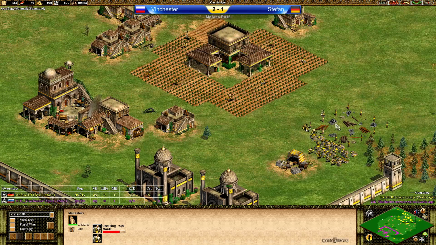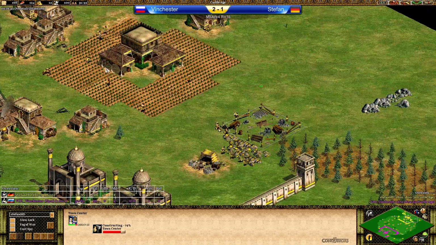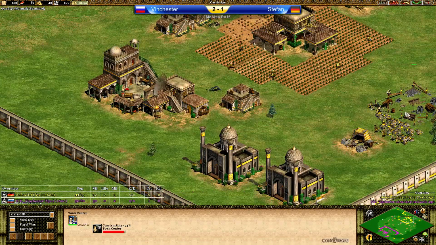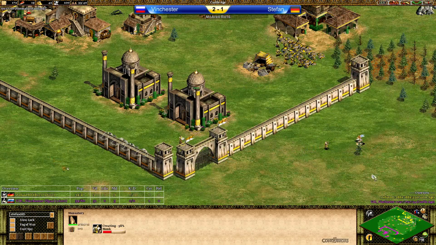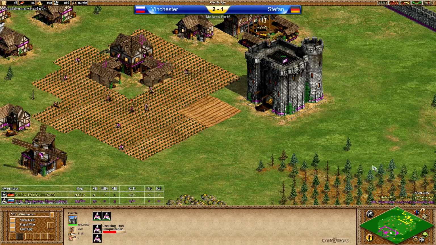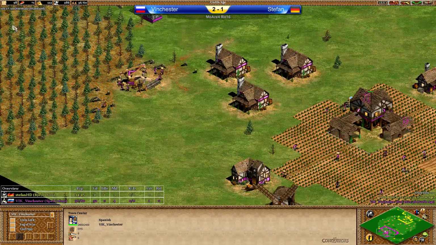Double monastery coming up for him as expected, and there's the first TC on the way, or the 2nd TC, the first extra. He's got 8 farms already. House on 35. Gonna build a house very soon, or maybe wait for TC to finish. And that means we are going to see a few monks here. The question is, are we going to see conquistadors against monks? Are we going to see something like a fast Imperial Age? Probably not, because Winchester doesn't have enough resources.